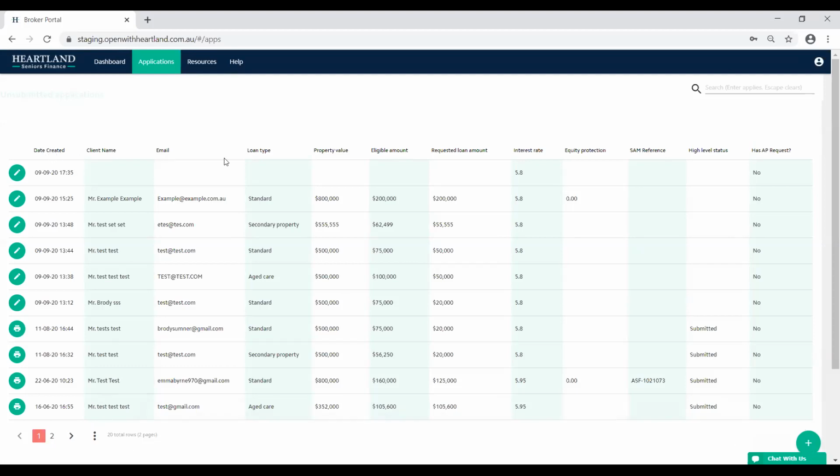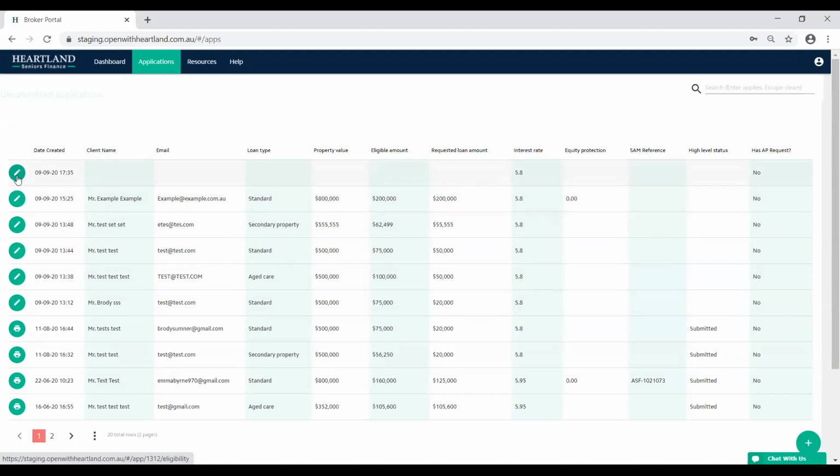Similar to the dashboard, we have a brief overview of the main pieces of information. So again, your client name, email, and then a brief overview. What you'll notice here is you've got your date created, and then you've also got these icons on the left-hand side again. So we do have the edit application icon for applications that have not yet been submitted.